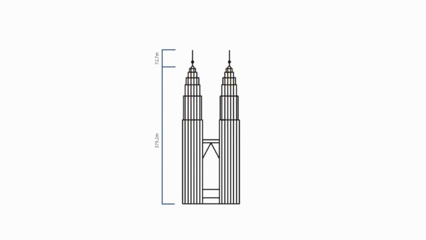The height of the roof of the Petronas Twin Towers is 319.2 meters, but the pinnacle was included in the height calculation, giving it the title of the tallest building at 451.9 meters.